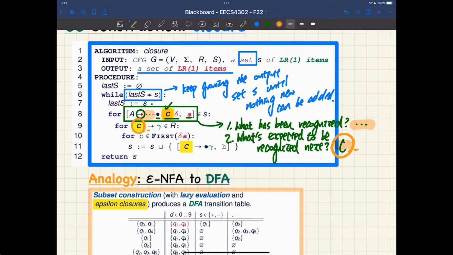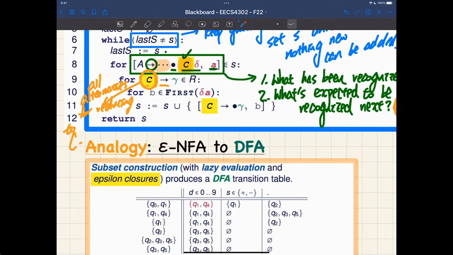Find all the possible ways to reduce back to C. Okay, so let me put it here: all the alternatives for reducing to C. Okay, we'll do an example right after we go through the algorithm. And then after this, we also want to find out the new look-ahead. Okay, let me leave this part over here. I'm going to put some remark a little bit later to explain why it should be delta A. But let's take a look at this.